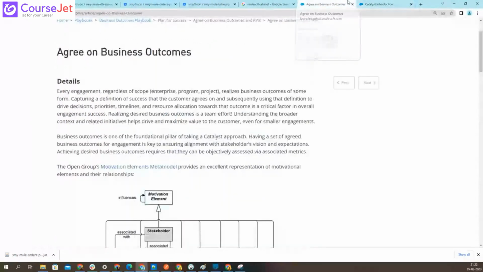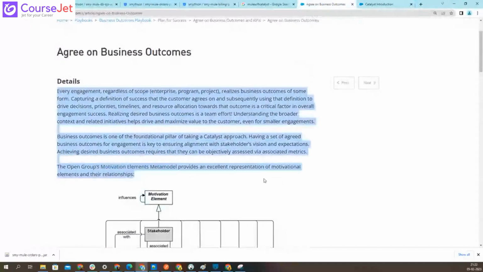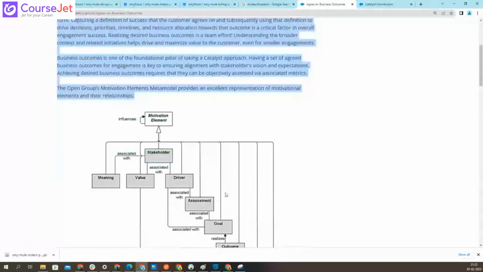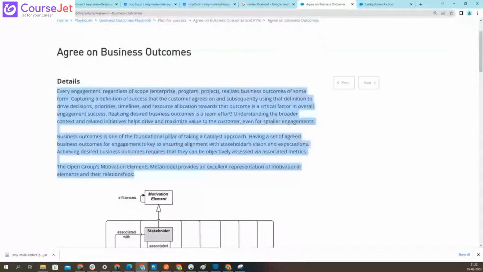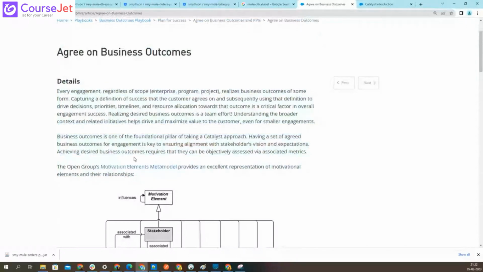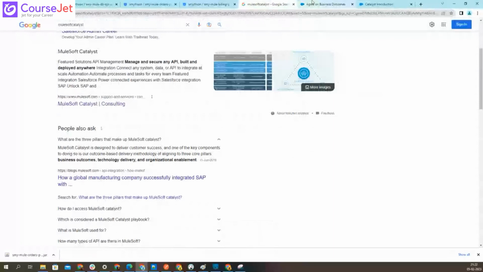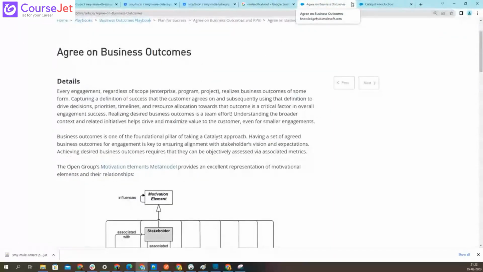You don't need to go inside each and every playbook and check this. You can use this while working on any project. Like if you want to know what should be the next step and you want to check that, then you can check these documents. So you can say some pre-built documents are available, some pre-built methodologies are available, and you can consider that as Catalyst.